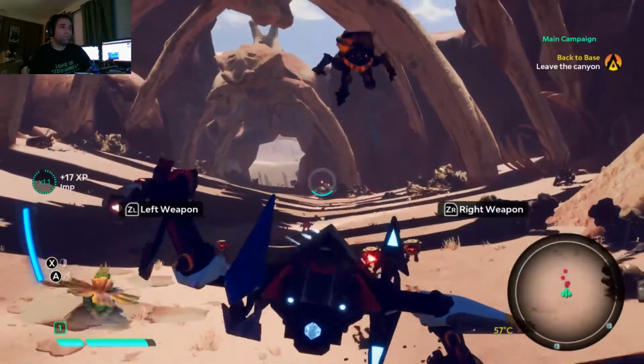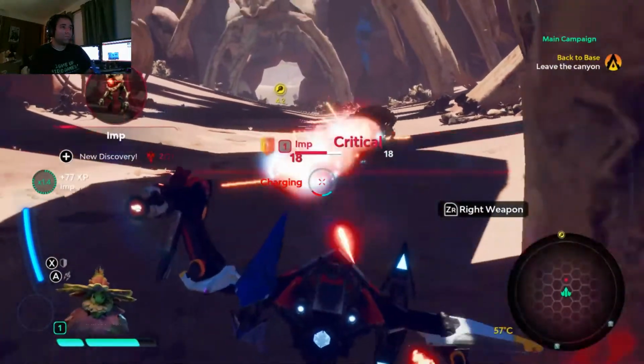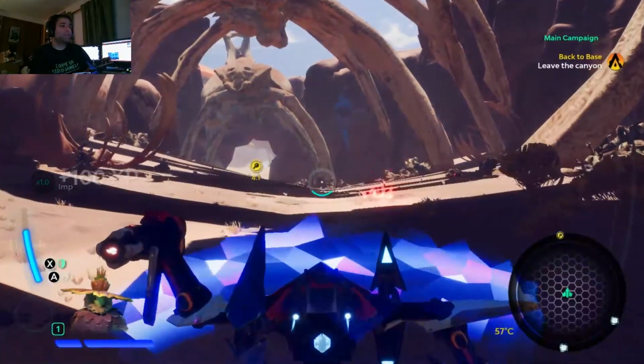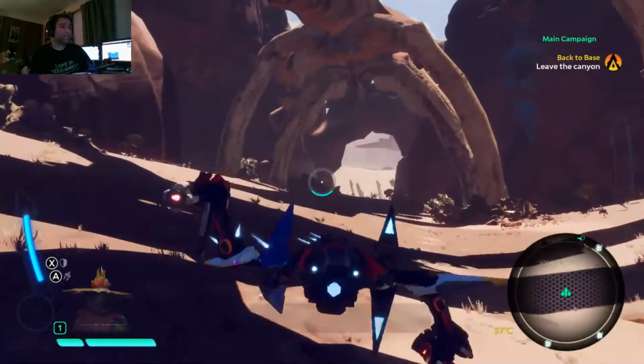Oh no. That's scary, don't do that. Oh, A lets my ship jump, so what's X? X is shield. Okay, okay. B is speed, no, that's A. A is speed boost.